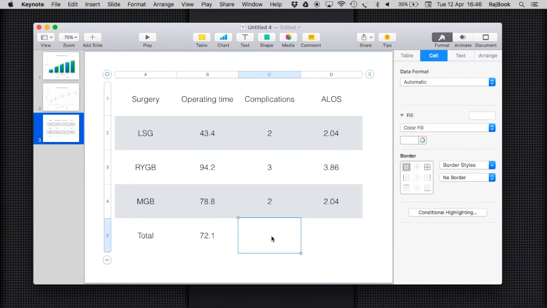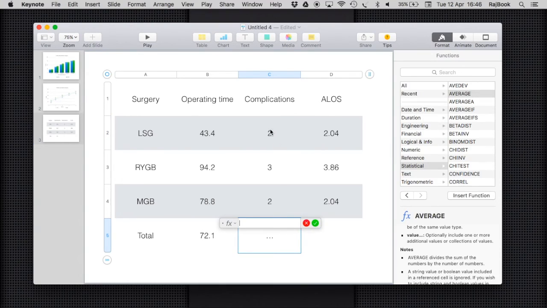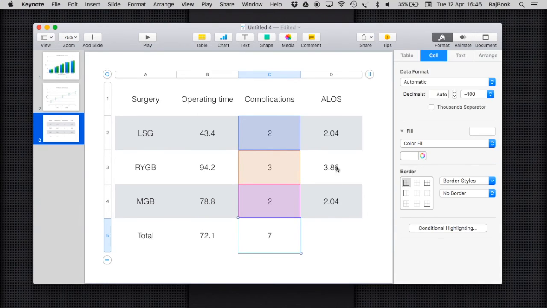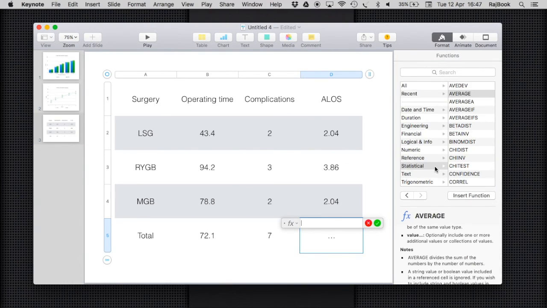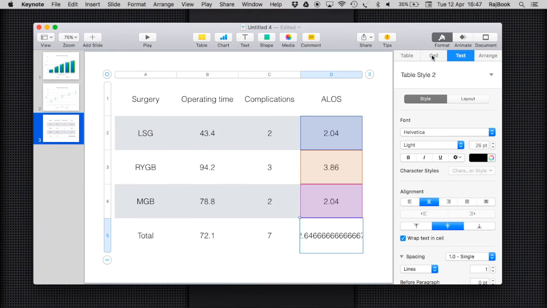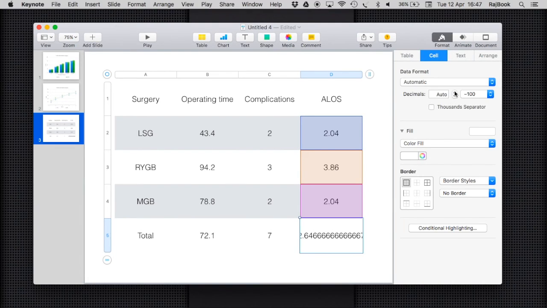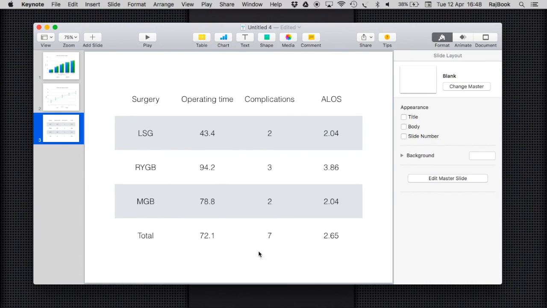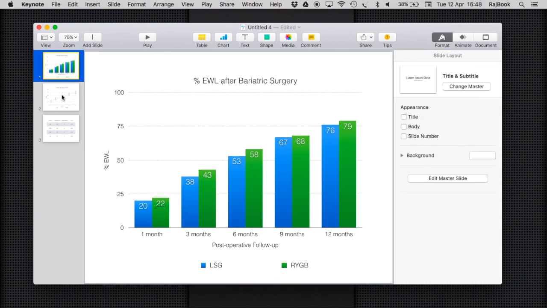When it comes to complications, maybe you want the total number of complications. So you click equal to and add all three together, and the number of complications comes through. So it's 7. So you don't have to really calculate. And excess weight loss, again, go on the point and click. Then again, I want an average excess weight loss. So insert and add all three. Then, you know, it gives an average of the same. You can go into the cell and go into the decimals. And instead of auto, try to make it 1 or 2. Okay, 2.65 is the excess weight loss. So this gives good results which we don't want to work out manually.